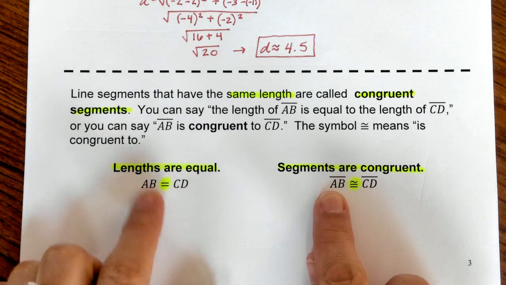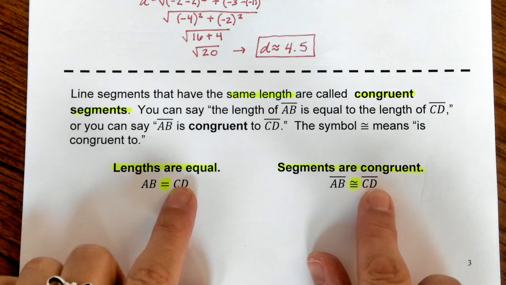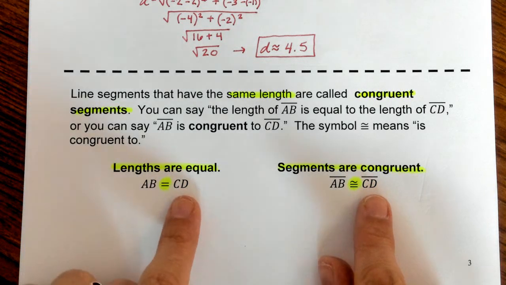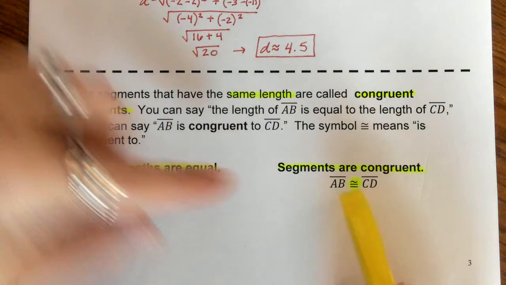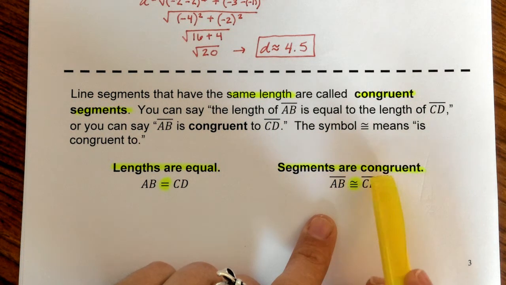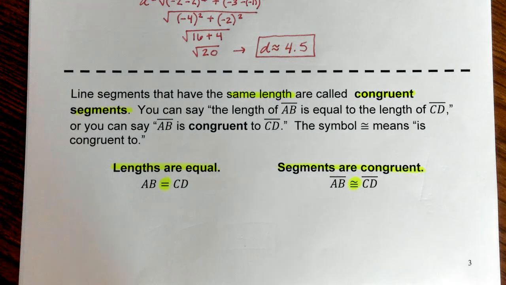AB for the lengths does not have a line over it because it means the length of AB. And same thing with CD, it does not have the line over it, so we're looking at length. Notice how here we have segment AB is congruent to segment CD. I have the squiggly line above the equal sign, and a line above CD, right? So we have that extra thing. Over here we don't have any symbols. We just have these two lengths are equal.